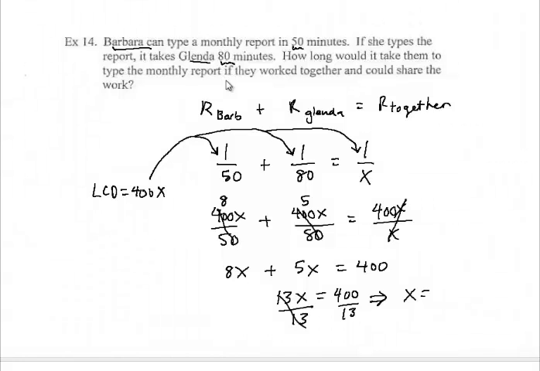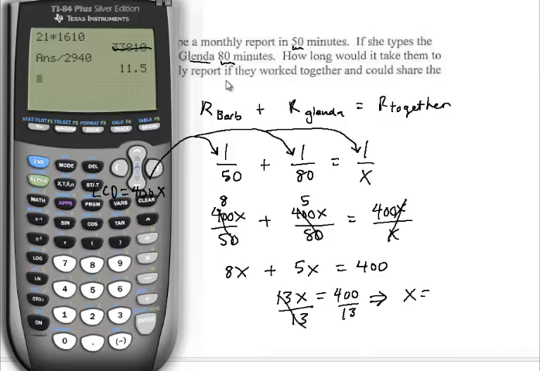Let me see what we get. I'll pull up my calculator and figure out 400 divided by 13. It's not a whole number. We'll have to round it, I guess. If we wanted an exact answer, which your teacher may want you to give if you're working these problems in your homework, then use 400 over 13. If it says that you can round it, then you would write 30.77 if we round it to the nearest hundredths.